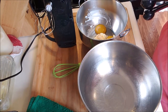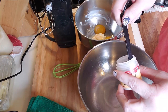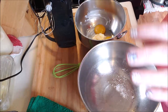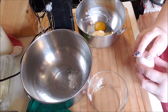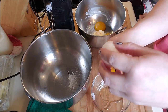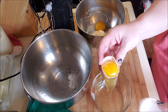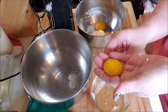You have to be super careful, and you really need the beaten egg whites. So we're gonna do it the right way this time. Cream of tartar. And a separate little bowl. And if you really wanna do it good, and you don't mind getting messy, just put it in your hand. In the egg whites, watch, I'll show you. The egg whites will come through.